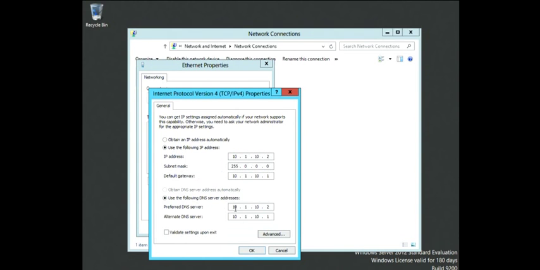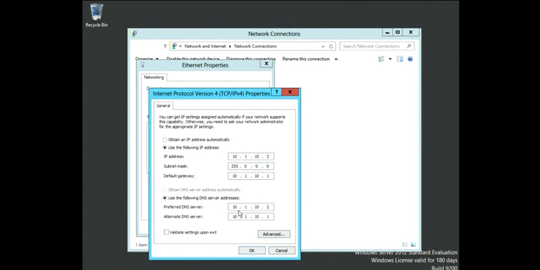Then the DNS server. Remember, I actually have to set up DNS on this server: 10.1.10.2. We haven't done the class yet, but I will configure DNS on this server when we do that class. I want the preferred DNS to be this server itself, and then the alternate DNS server will be that router. So if this server is trying to find a local computer, let's say PC2, it will look to itself to find the IP information for that computer. If this server is trying to get out to, let's say, CNN.com, it will look to the ISP modem or to the router for that information. So you just put in the static information here.